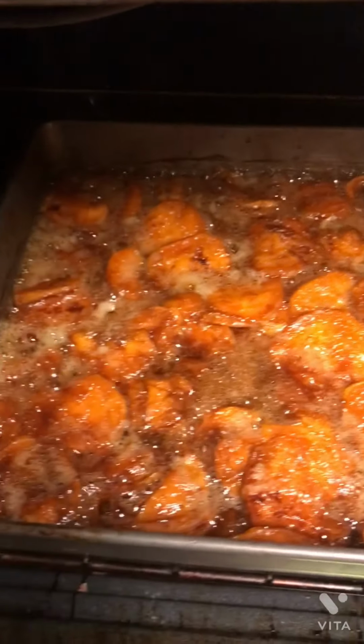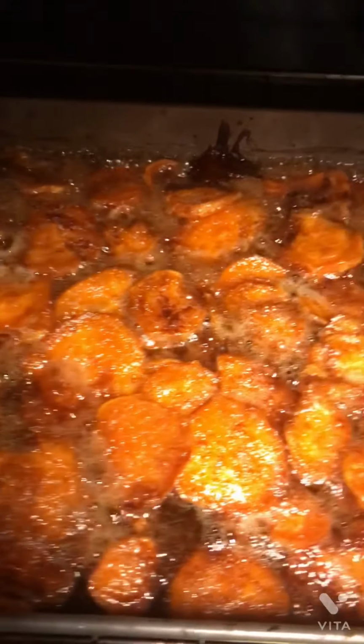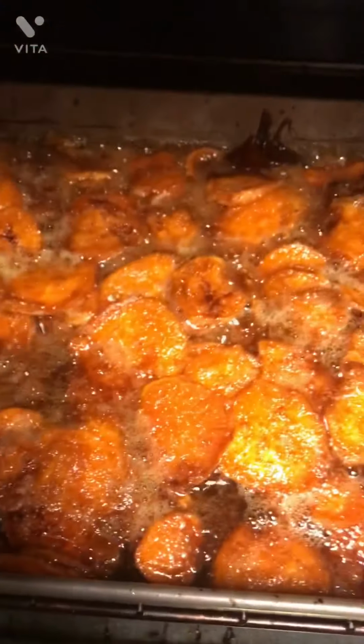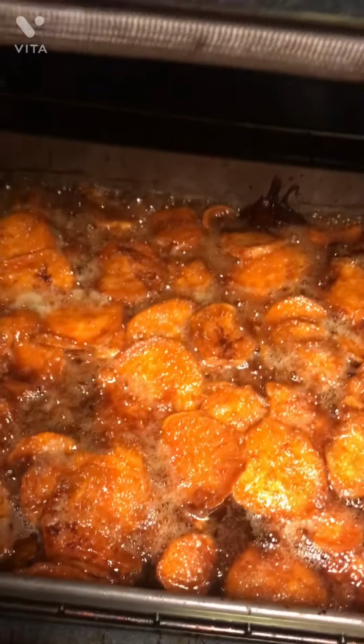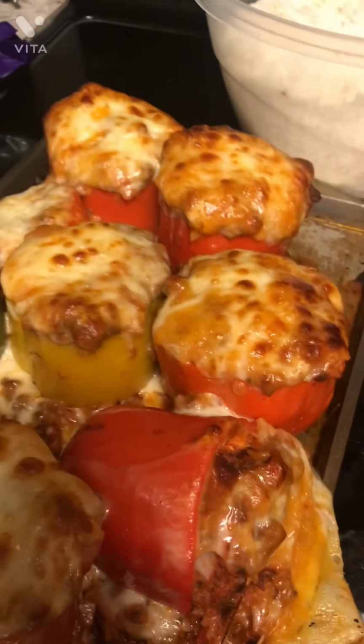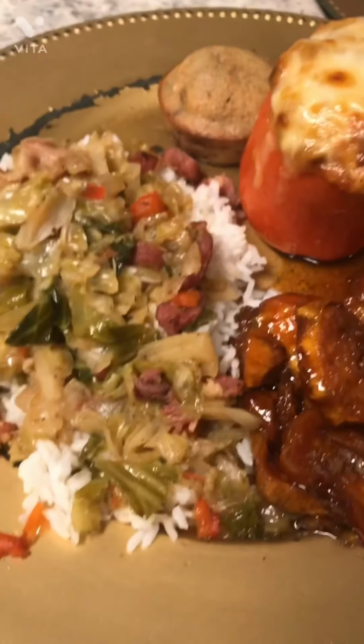And this is how you want your yams looking, like candy coated. All right, so I'm about to get ready to do a plate for y'all. So I'm about to put it on a plate. And I'll be back.